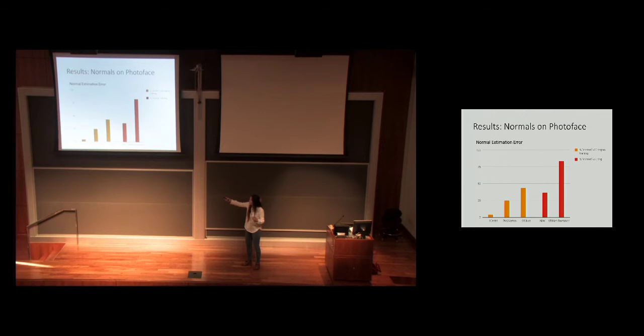We're already doing better out of the box, but when we fine-tune on this dataset, we do a lot better. And this is interesting because this method was focused on just getting the geometry. We reasoned about all the components, and we're still more robust to lighting changes. PhotoFace is quite a challenging dataset with lots of cast shadows.